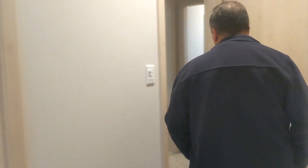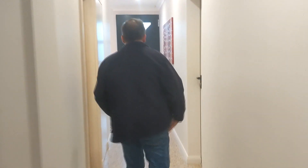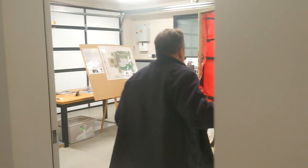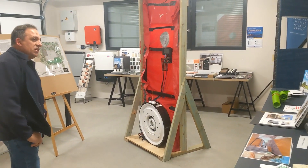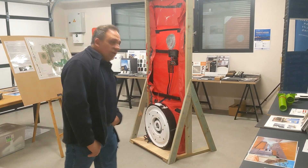So we've performed considerably better with our air changes per hour. We've tried to keep the house nice and simple, with plenty of linen and storage cupboards. This is our garage, which we've set up as a bit of a display area to show people our passive house. And that's our blower door, which we use for our airtight testing.